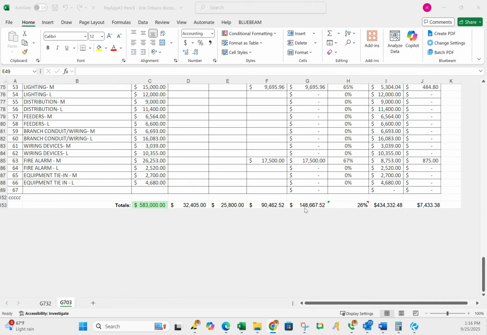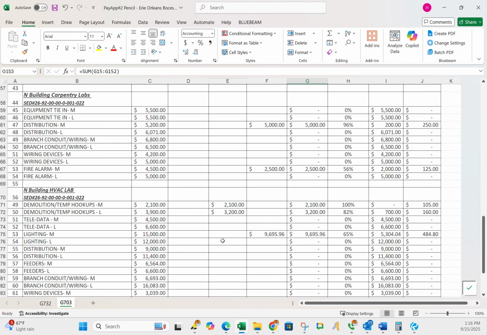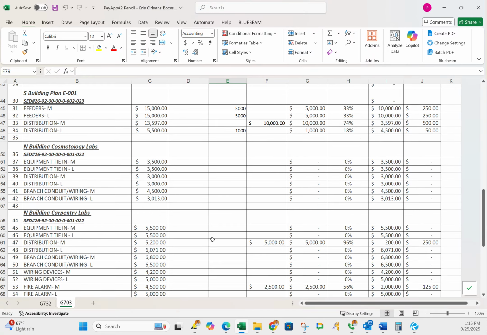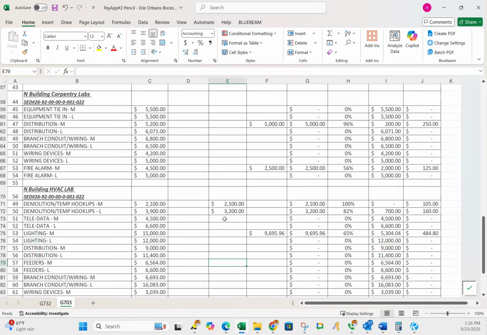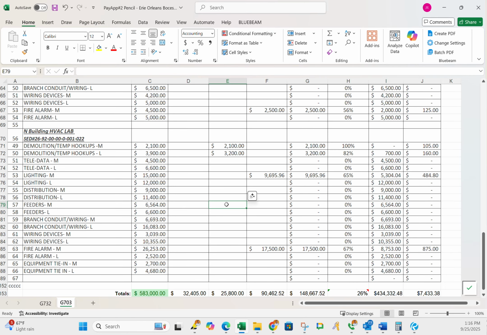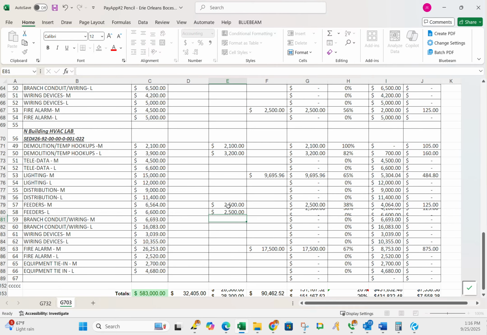So this would put us at about 148, which is not bad because it's going to take about a month to get billed. So we're not going to be able to really push too much more than this. So we'll go a little bit higher just to see what happens. If they kick it back, they kick it back. But I'd rather have something in there.